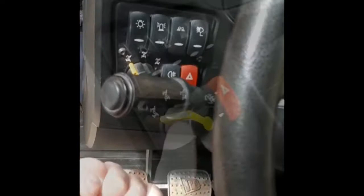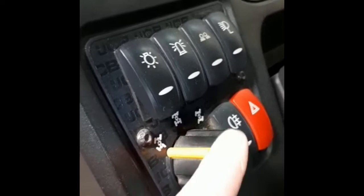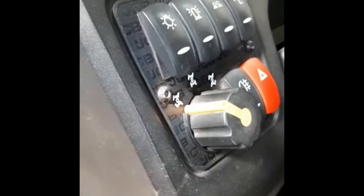On here, you can see we've got a steering selector. So we've got four wheel steer, two wheel steer, and then crab steer. The two wheel steer setting in the center is for when you're on the road. So that's the one that should be selected then.